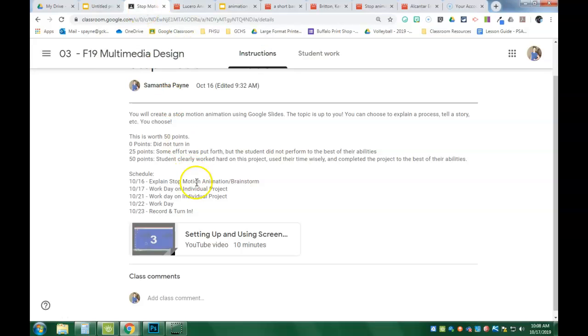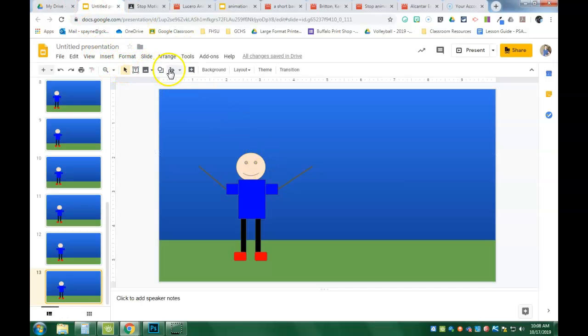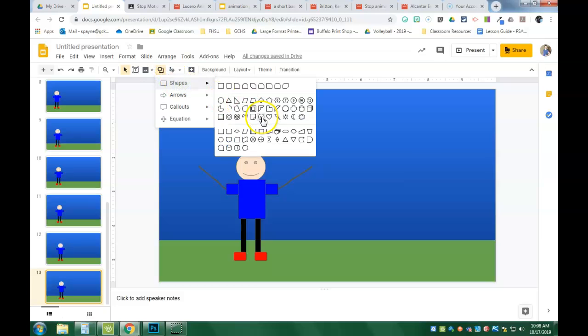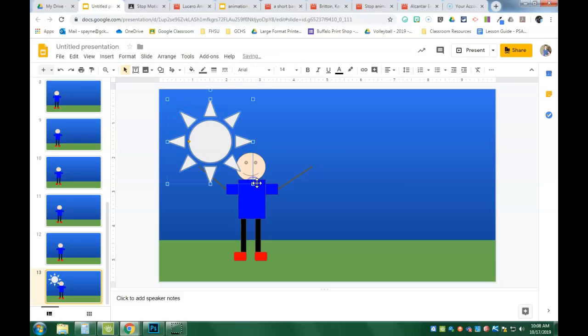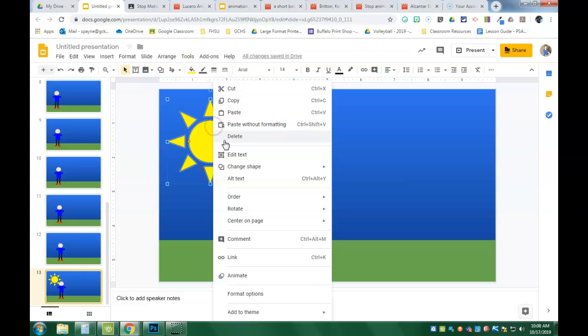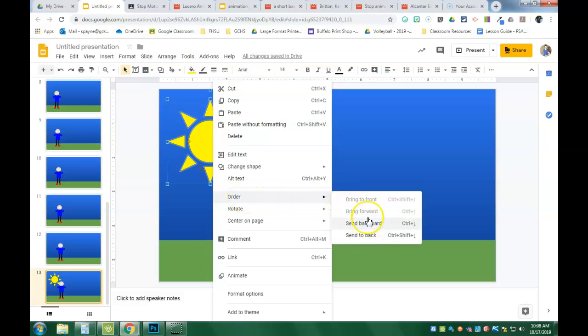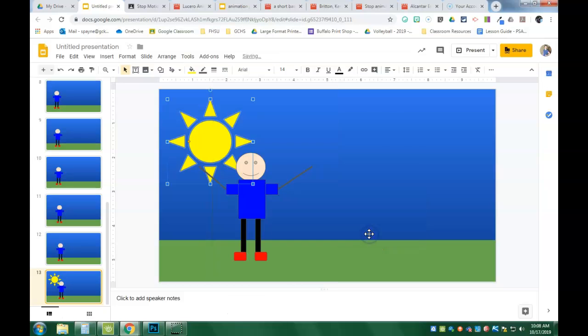Oh, the last thing that I wanted to show you. So let's say, whatever order you put the shapes in, that's the order that it's going to look on your slides. So I come in and I put the sun in here, right here, okay? Now my sun is on top of him, and I don't want that. If I right-click on the object, and I go to my order, I can send things backward or back. Backward would just send it back one step. Send to back would send it all the way to the back. So now I can create a layer of something also.